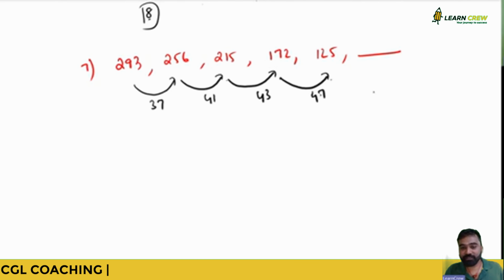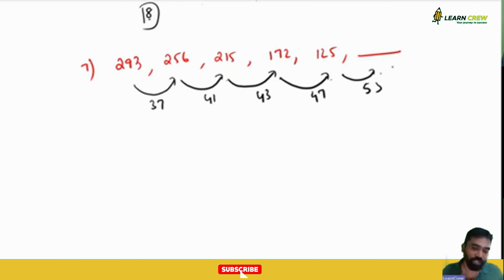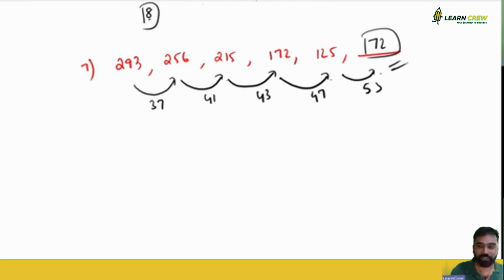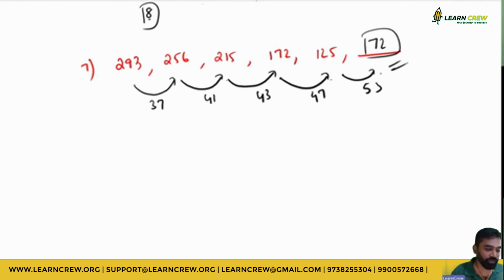Next prime number is 51. 51 now. 51 is not prime. 53. 53 is the next prime number, right? This is going to be the answer for it. So answer for this is 125 minus 53, which is 70. Fine. 43 is the prime number. Clear? Any doubts? Online? All clear?